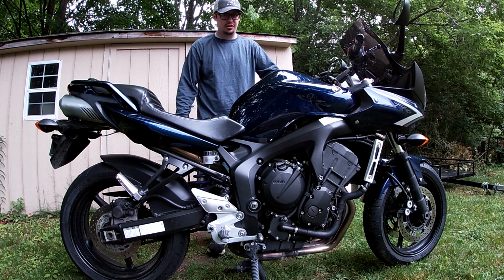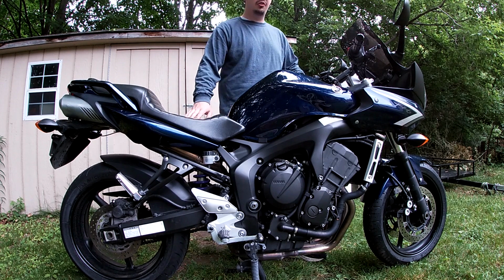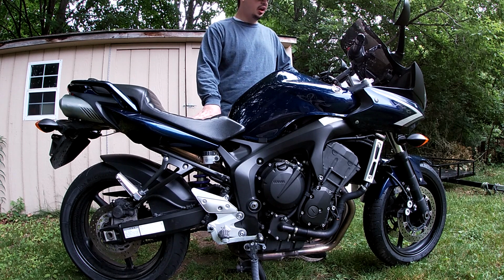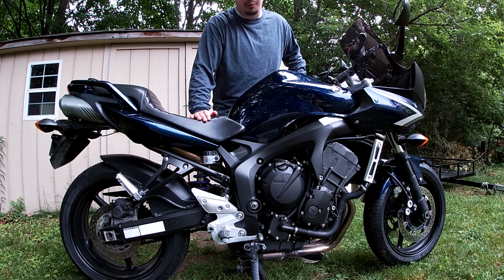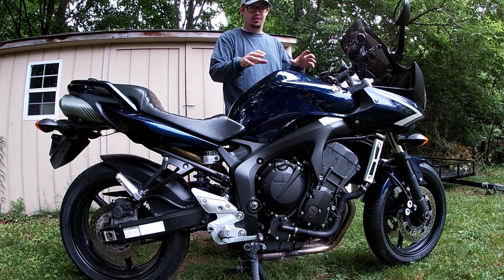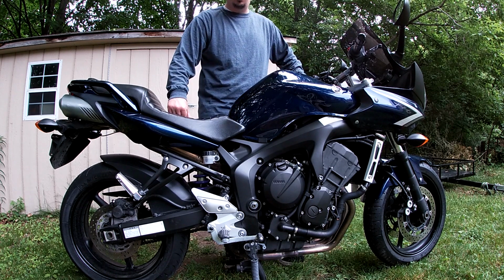Do a quick instructional video on how to change the brake fluid on your 2008 FZ6S. It's fairly quick, not much to it. This bike still has probably the original brake fluid in it. It's pretty dark, so what we're going to be doing here is siphon some of the old stuff out before we put our new bottle in.